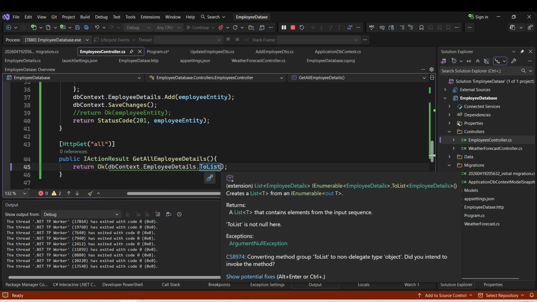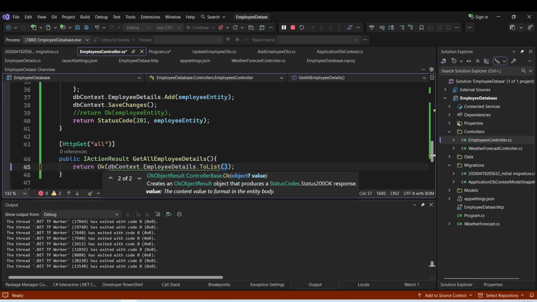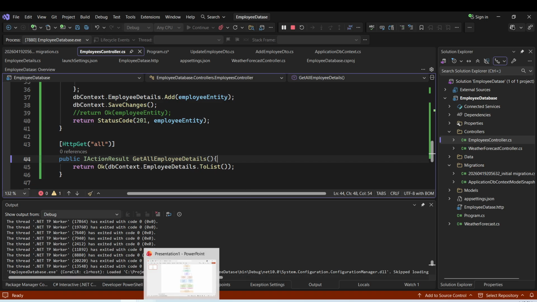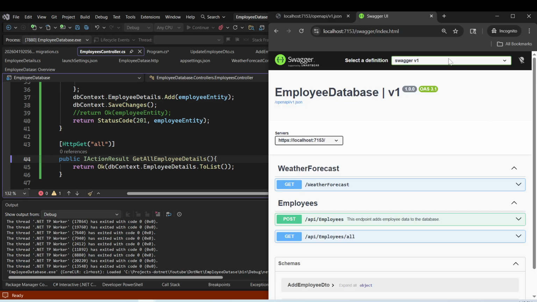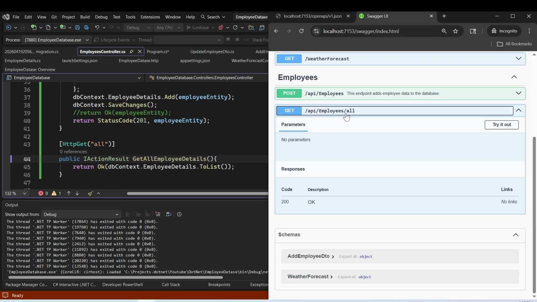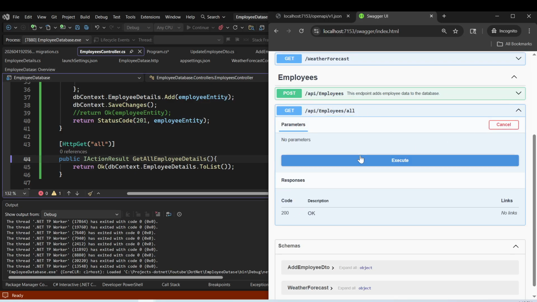After list you need these brackets, open and close brackets, control save. Okay, it's gone now. So let's try again and refresh this. Let me send the get employees all, try it out, execute.